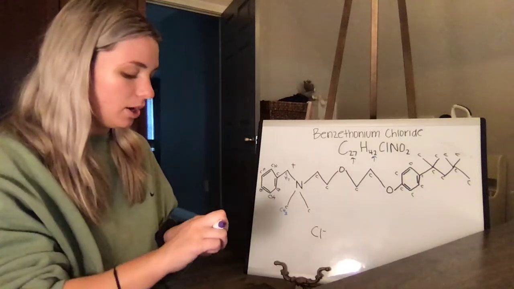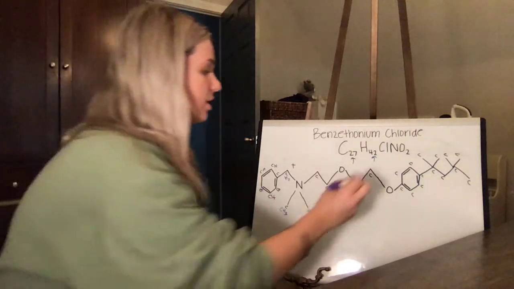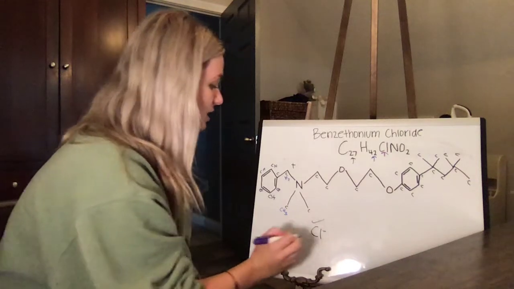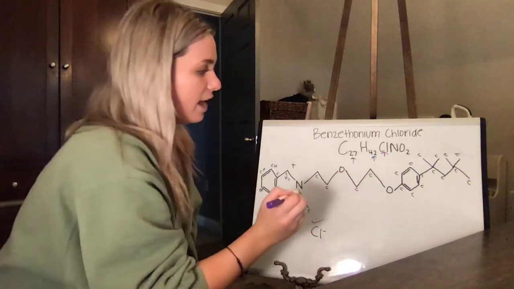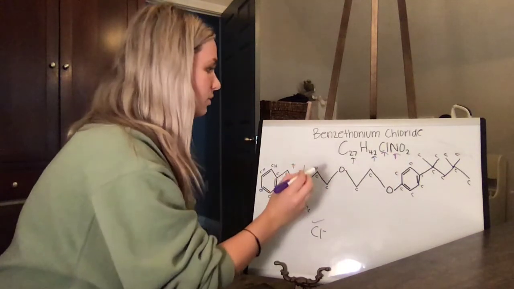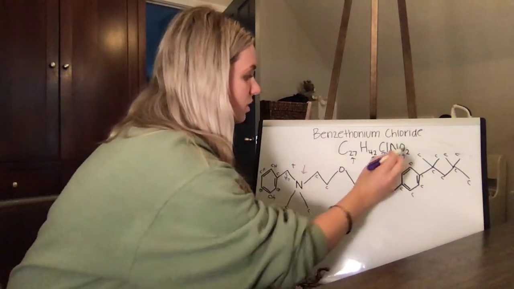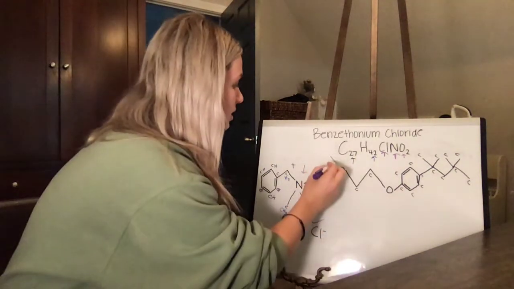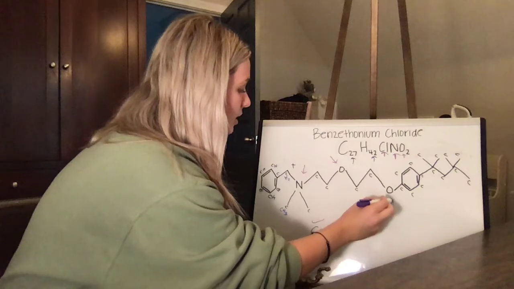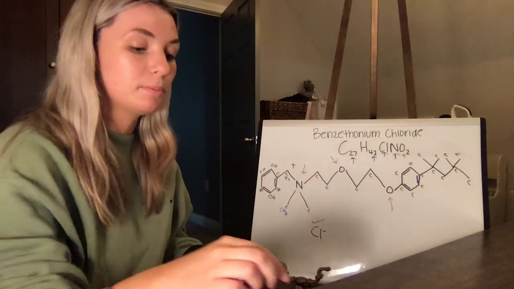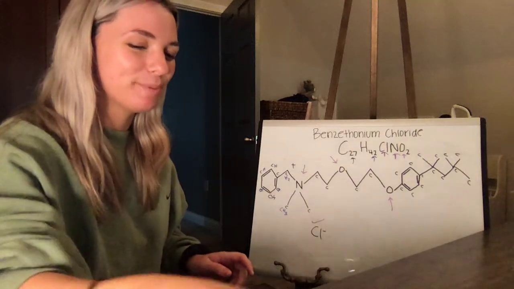If we go on, we can check to be sure that we have everything that we need within the skeletal structure. For the Cl, the chlorine, we can see it down here. For the N, nitrogen, we can see it right here. And for the oxygen, we have to make sure that there are 2, as it says O2 within the molecular formula. So we can see 1 here, and then 1 here. So our skeletal structure does match up with our molecular formula.